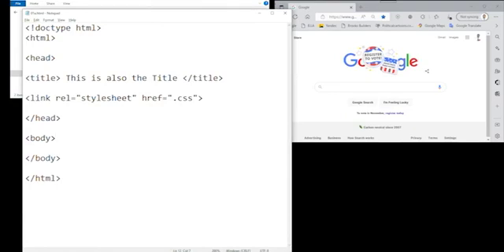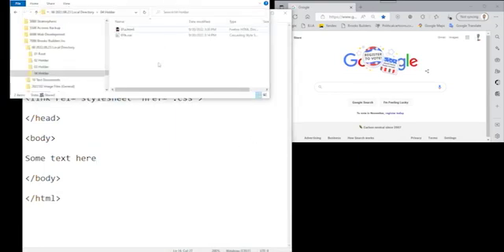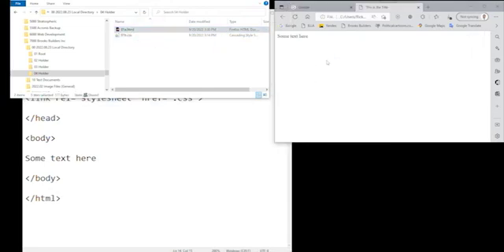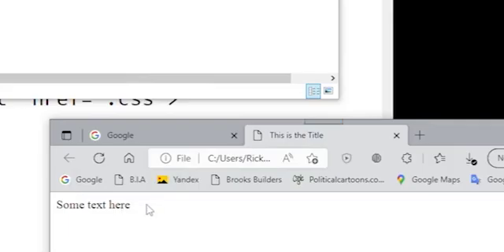So if I say some text here, and I say that, and swing it over, well, I can get rid of this up here, and then when I swing it over into the browser, you'll see it right here. It's not very big because it's not styled using Cascade style sheets, but it's there.